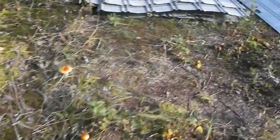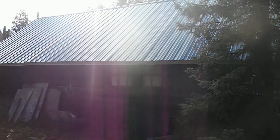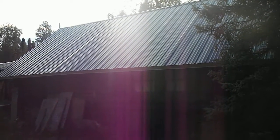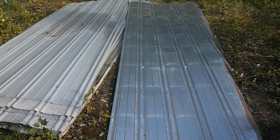And over here, you'll see a lot of used roofing material. Now, the roofing material, whoop, it's going to be in the sunlight, came off the townhouse. I call this the townhouse. This is the cabin I live in when I come into town. I put a new roof on it. I'm starting to talk really fast, aren't I? But whew, boy, this yard needs to be cleaned up. This came off, and this was left to me for salvage rights.